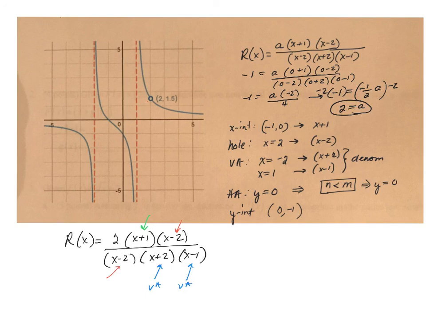And then the final was the horizontal asymptote, which we sort of glazed right over, was that it's y equals 0, which means the degree of the numerator has to be less than the degree of the denominator. Well, if I multiplied together the factors in the numerator, I would have a second degree polynomial in the numerator. I'd have x squared over a third degree polynomial in the denominator, because x times x times x would give me x cubed. I'd have x squared over x cubed. And so obviously the degree of the numerator is less than the degree of the denominator, which of course tells me that y equals 0 is my horizontal asymptote.